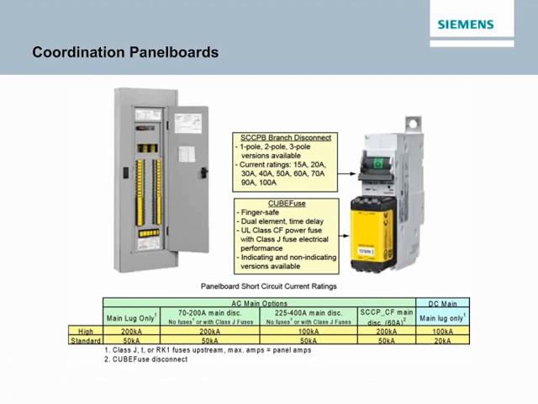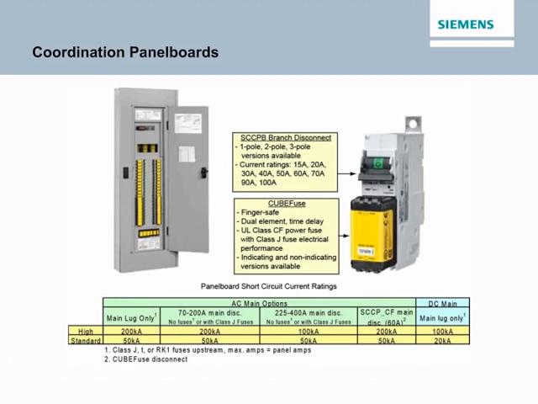Siemens coordination panels are especially designed for use in emergency systems, legally required standby systems, healthcare essential electrical systems, and critical operation power systems. Siemens selective coordination panel boards have the following ratings. Voltage ratings of 600 volt, 125 VDC, current ratings of 30, 60, 100, 200, 225, or 400 amps, main lug only, fuse main disconnect, or non-fuse main disconnect main options. They have up to 18, 30, or 42 branch circuit positions.